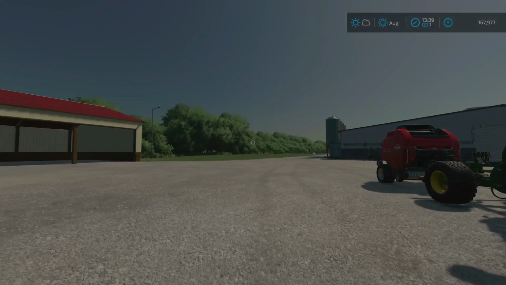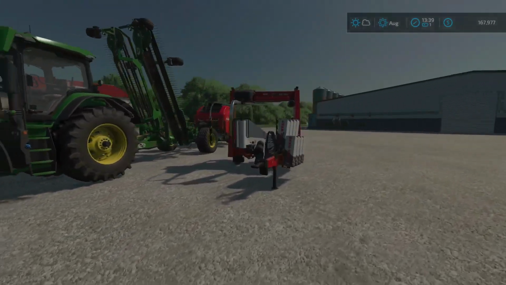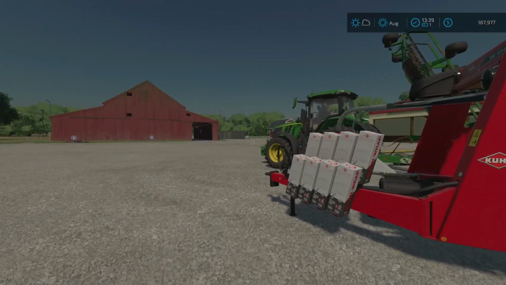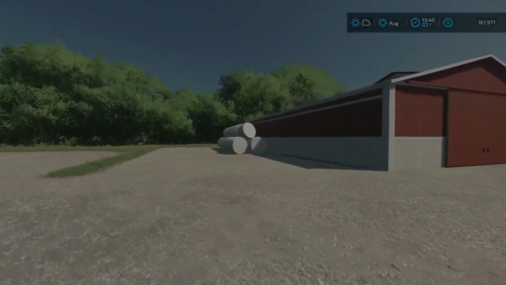Nice piece of equipment. We finished mowing the grass field over in the eastish portion of the farm. We also purchased this nice bale wrapper, the actual K-Brand custom mod that allows you to wrap silage bales for any size bale up to the largest in-game bale, where the normal wrapper will not let you wrap the largest bales, both square and round. This one will. Very nice addition to the farm, and it came in real handy.